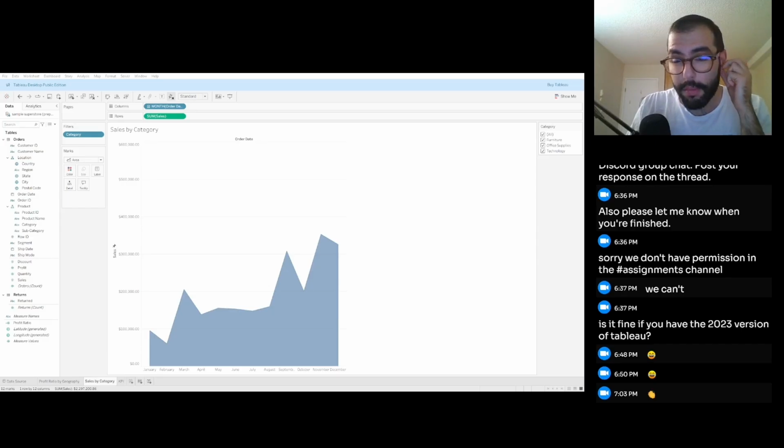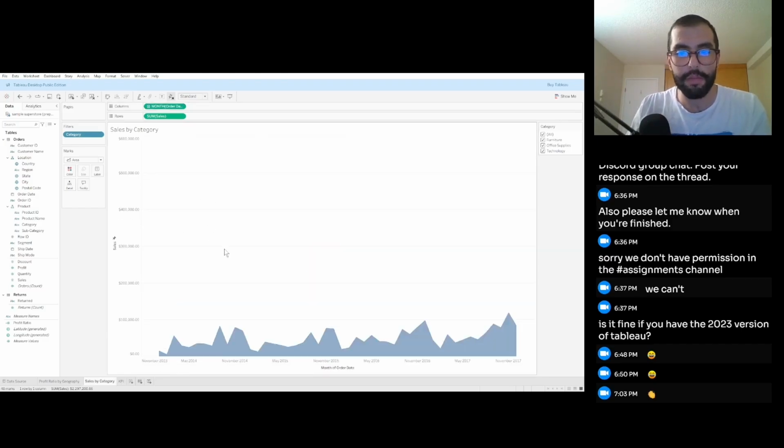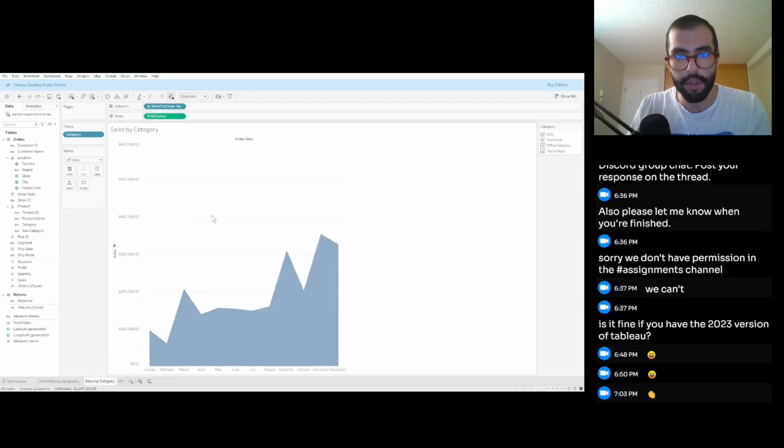I'm choosing the monthly preview, and both options are monthly. But I suggest you pay attention to what happens to the x-axis. Let me do it again. This is the monthly order, and this is also monthly order.